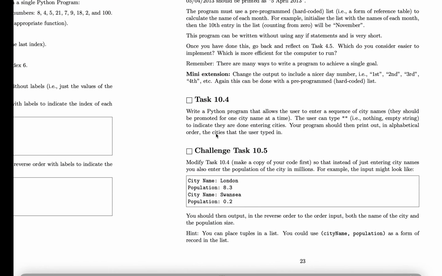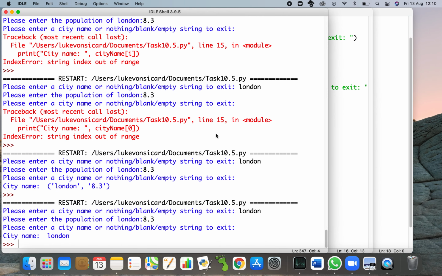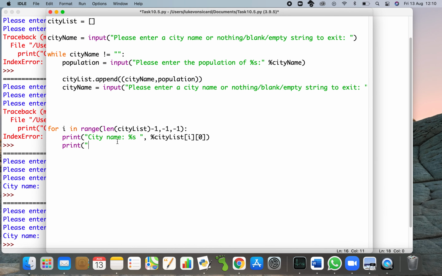Is it city population? Population, just flat population. Population %f, just f, maybe that'll be fine. Comma %city list.